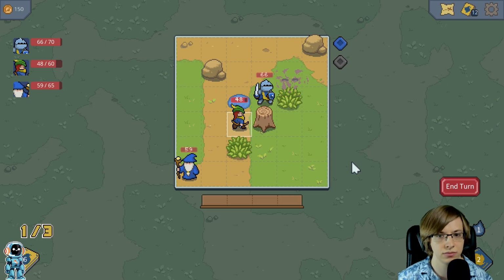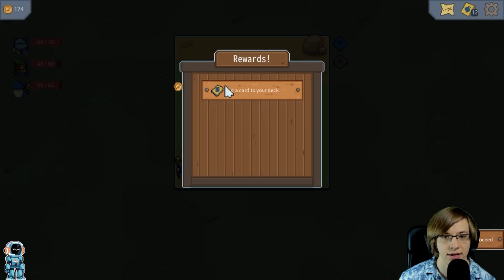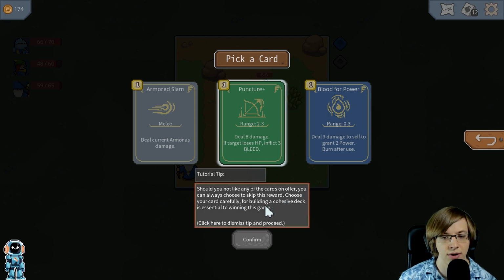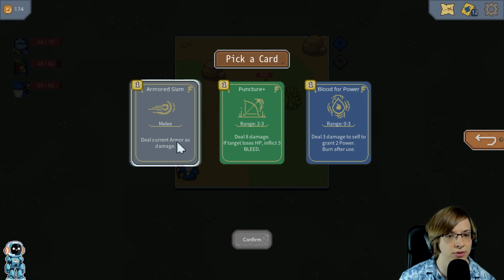Okay. We did it! You get rewards after winning a battle. Gold can be used to buy cards and other services. Add a card, adds a new card to your deck. Yeah. Okay. Should you not like, you can skip. Okay, so it's kind of, it's just Slay the Spire. I mean, I'm glad it's better to have an over tutorial than no tutorial.